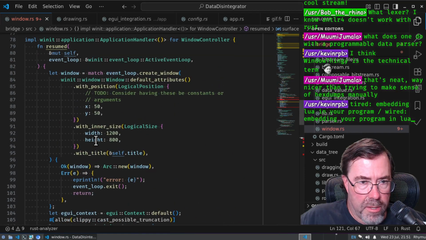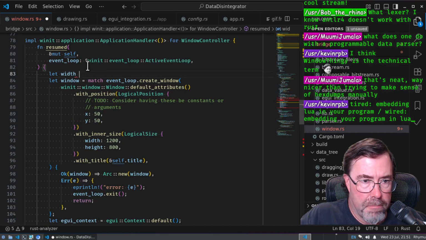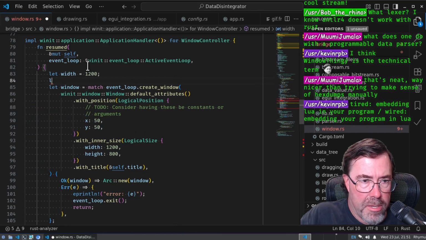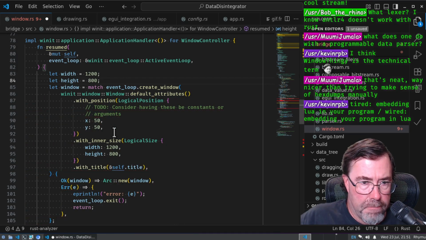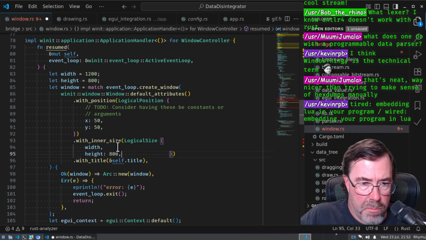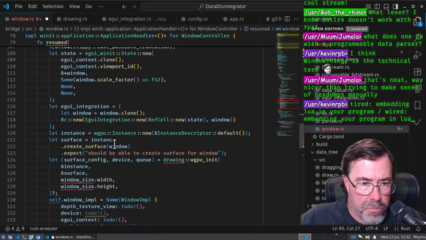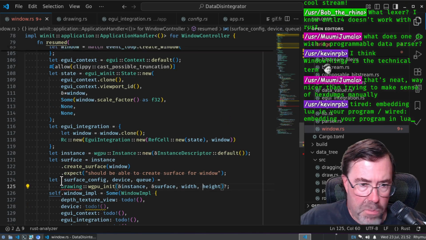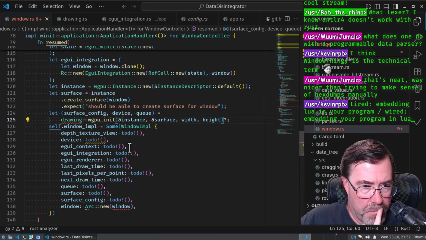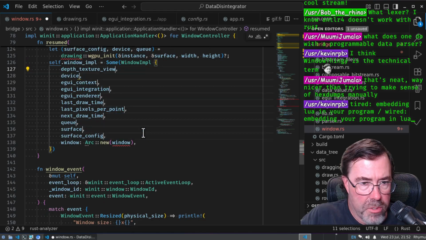Okay, the width and the height we knew from here, right? And yes, I know these are magic numbers. Width and height. So yeah, all of these to-dos should go away because we should just have them.